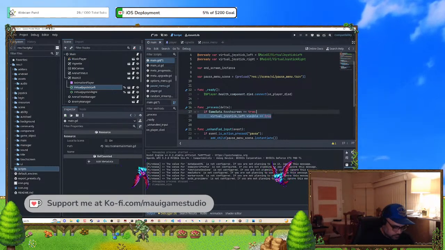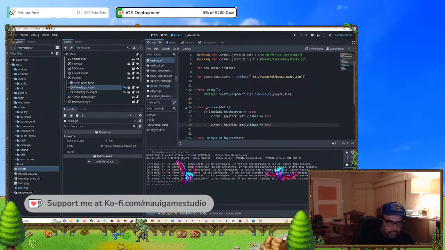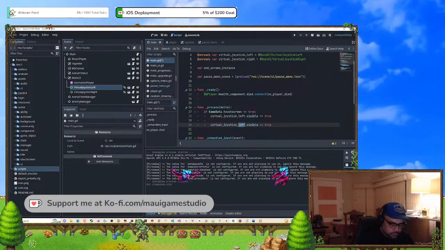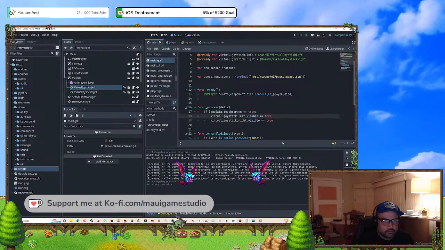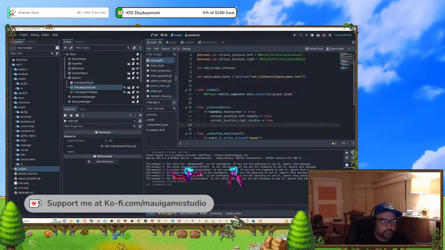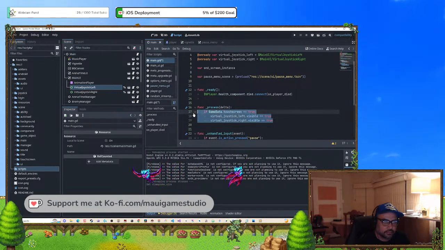Gotta do this for both of them. And then here, we're going to do the same thing, and it's going to change it all to false.